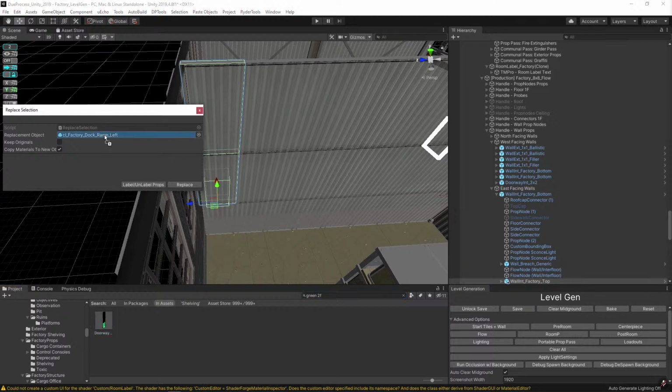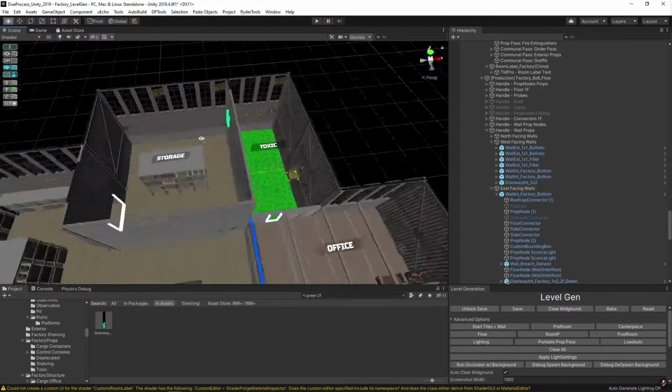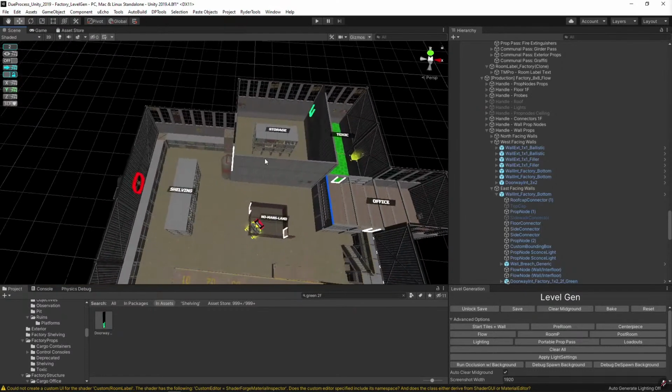We're seeing a lot of suggestions: get on top of the shelving units, put windows in storage, stairs from storage to toxic, maybe going into office. Oh, people describing what I'm going to do with the map. Yeah, right now with this map, I'm going to put a staircase from storage into toxic. Toxic goes into office.